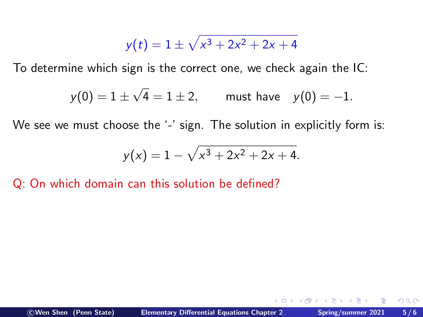Now, let's try to ask some additional questions. Here's the question: On which domain of x values can the above solution be defined? To answer this question, we look at the solution form. We see that it contains a square root. So, this comes with the restriction, that is, what's in the square root cannot be negative. So I have this restriction. In order to solve this inequality, let's attempt to factorize it. Combining the first two terms, taking out x squared, I will have (x plus 2) remains.